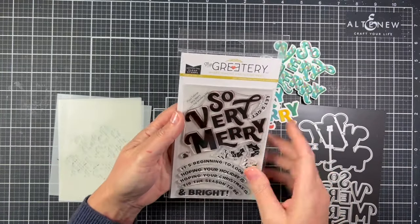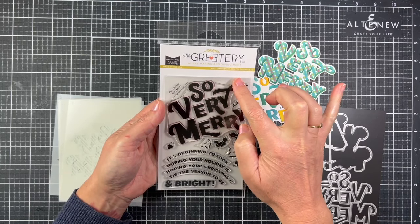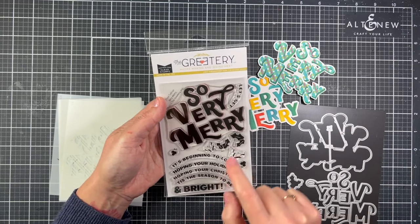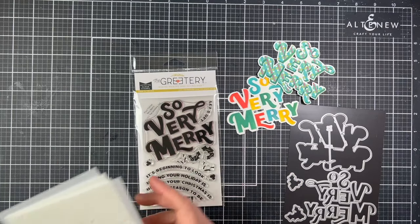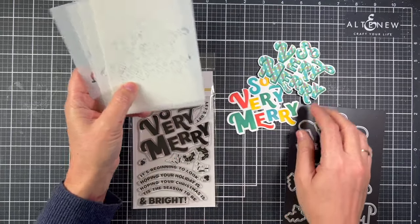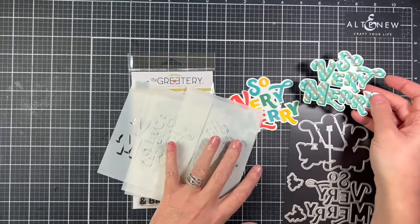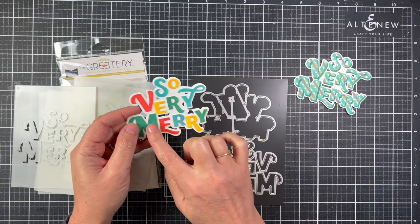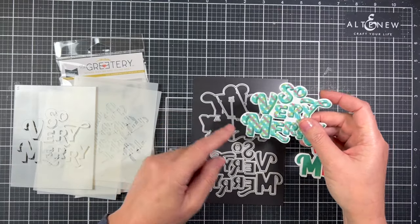This is the Plaid Tidings So Very Merry stamp set. 'So Very Merry' is one large stamp and you have sentiments to put above and below it, so you can make 'It's Beginning to Look So Very Merry and Bright' or 'Let's Get So Very Merry and Bright.' There is also layered holly. There is a separate stencil set so you can stencil out 'So Very Merry' to get a really cute plaid look — the last stencil adds a drop shadow. The die set includes letters to die-cut 'So Very Merry' and a base to add the letters to, which you can also use to die-cut the stencil word or the stamp.